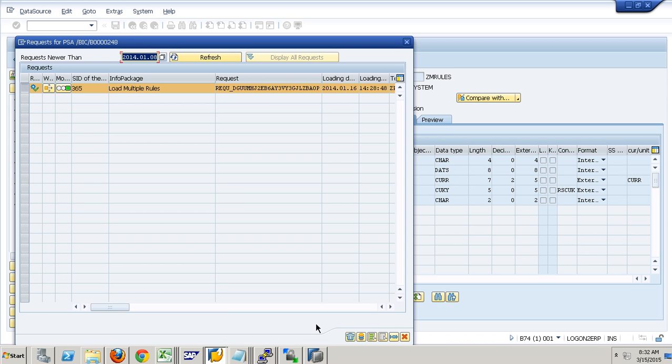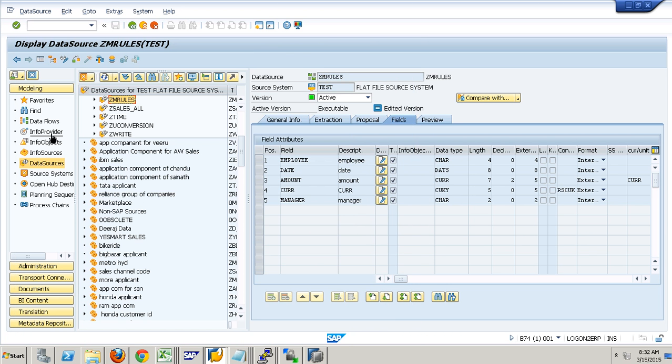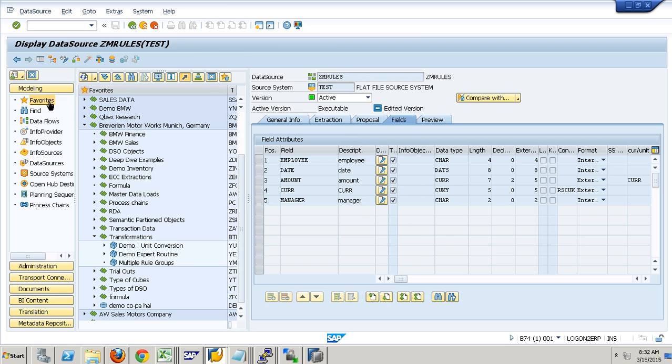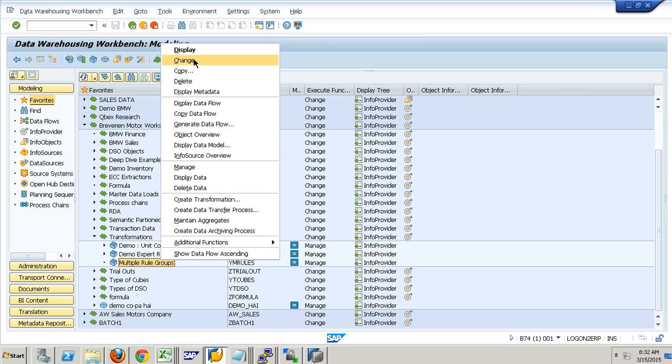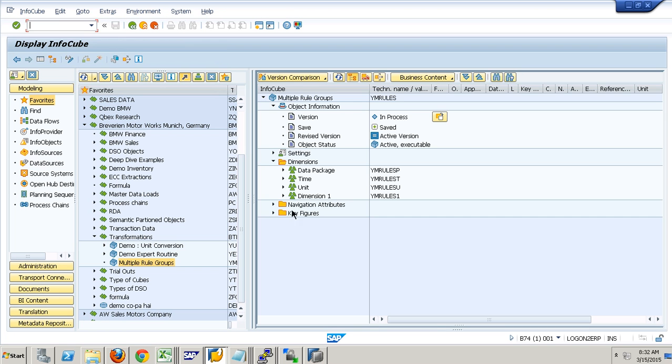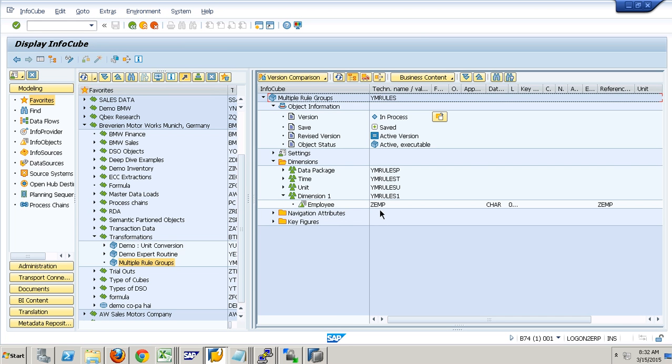So I have manager and employee in two different columns here. But if I look at my cube, I have this structure. My cube will have only employee, then amount with currency, and then date.